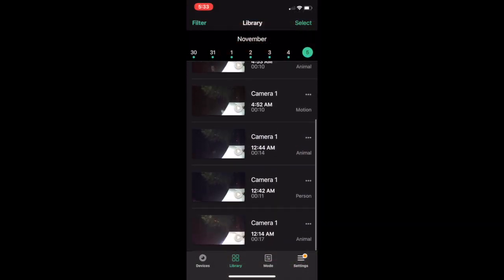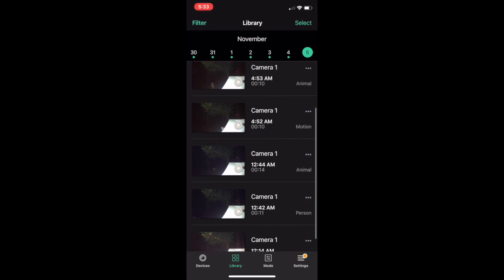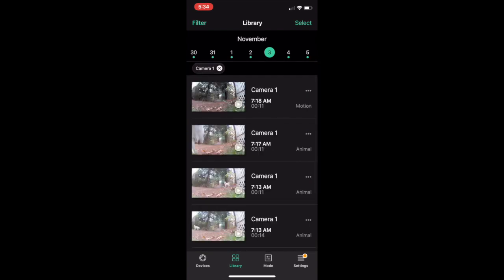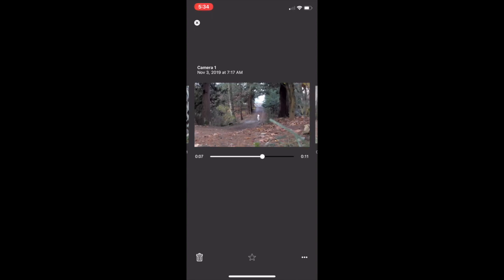You can view all of your saved clips, but to continue saving clips to the Arlo cloud you'll need an Arlo Smart subscription. A three-month trial subscription comes with the Arlo Pro 3 cameras, and you can sign up for a year or pay month to month. It's $12.99 Canadian for up to 13 Arlo cameras and 30 days of cloud storage, which also gives you access to all smart features including auto tracking, image-based notifications, and notifications that tell you what it's tracking — an animal, a car, or a person.